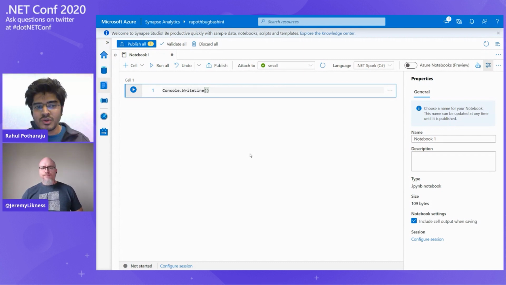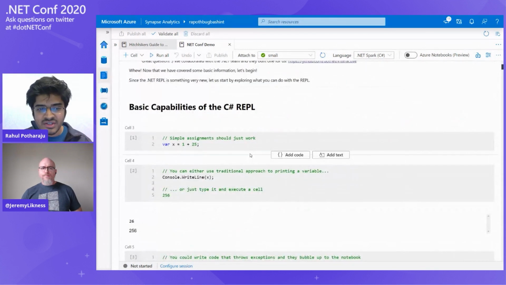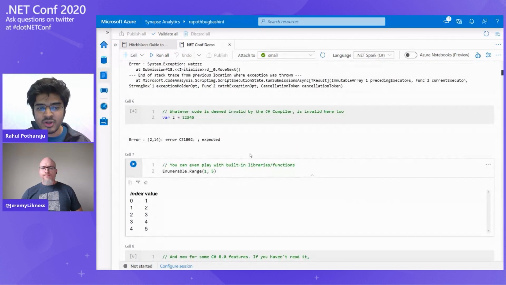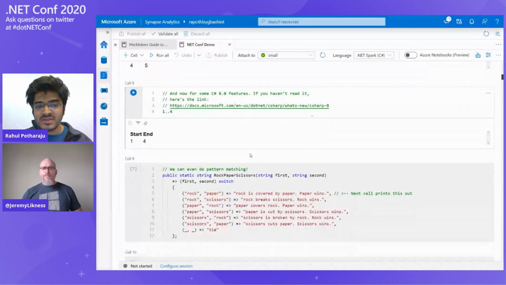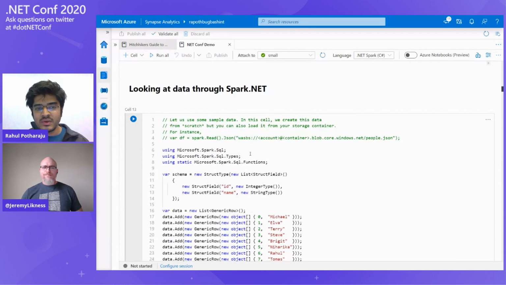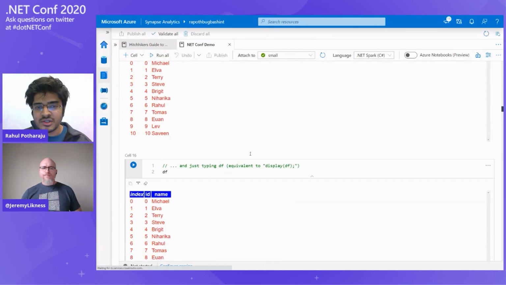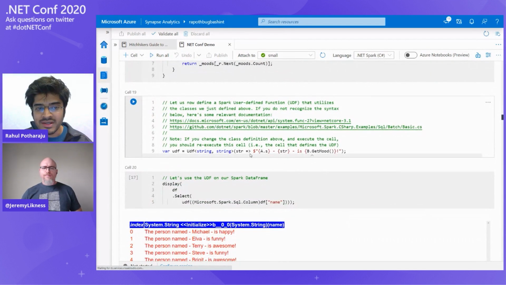Of course, I'm not going to show you Console.WriteLine, but there is a very awesome guide that I recommend you check out, and everything is documented right here. All the links I'm going to show you. As Jeremy was hinting at, you can use the whole power of the .NET ecosystem that's out there. You can install NuGet libraries, and I can show you very quickly the experience you're going to get inside the notebook itself.